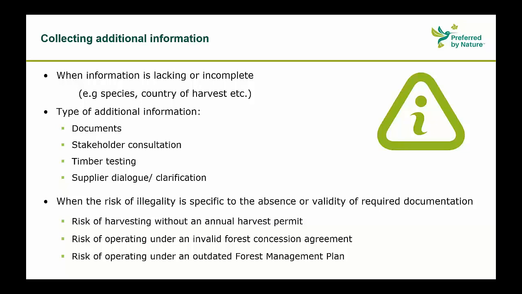However, if the risk was related to harvesting within protected areas, you could see that relying on a document for that in a lot of cases probably wouldn't be appropriate. In that case, field observations are more relevant. So when you're asking for additional information, you need to be clear as to why that information is going to close that specific risk, and is it sufficient? Bearing in mind, sometimes levels of governance in a country may mean you can rely to a greater or lesser extent on the validity of a document. That comes back to some of Chloe's slides earlier around information integrity and the information collection phase.